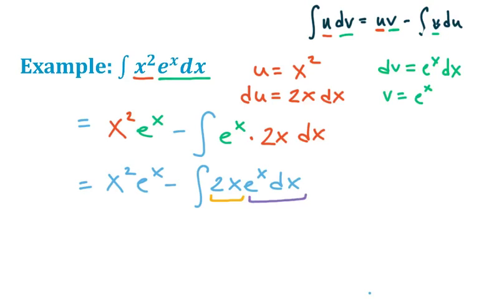So in a sense I could redefine a new u term as 2x, a new dv term as e to the x, and I'm essentially going to be applying the integration by parts formula again to this piece. So I hope you try it on your own. I know this is maybe your very first time seeing this topic, so talking in class will clarify more, but I hope you like it.